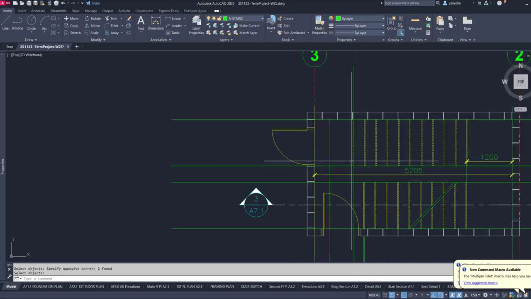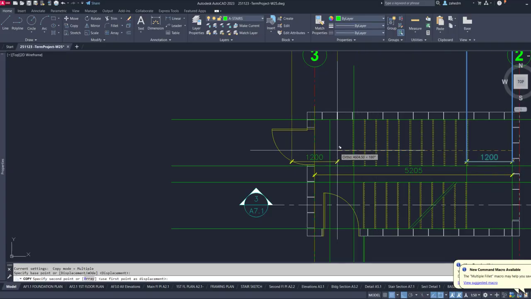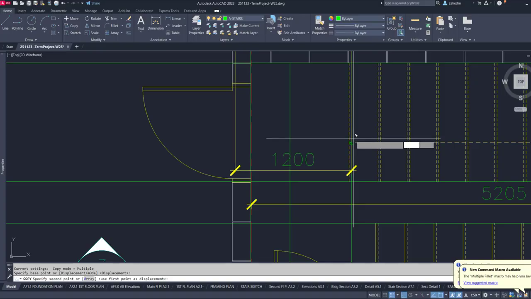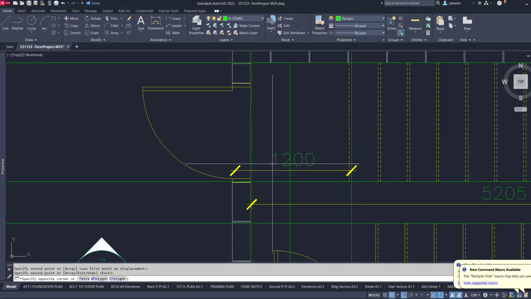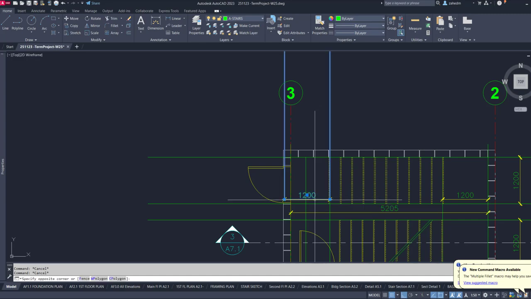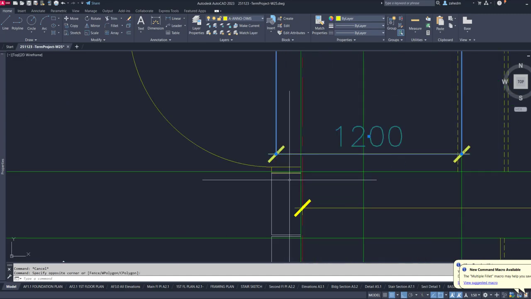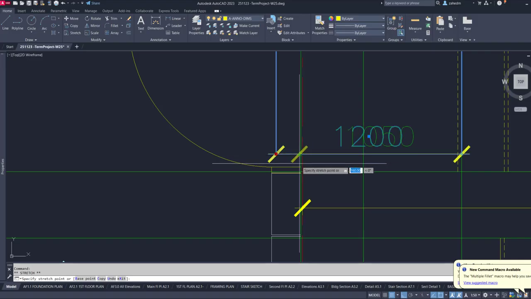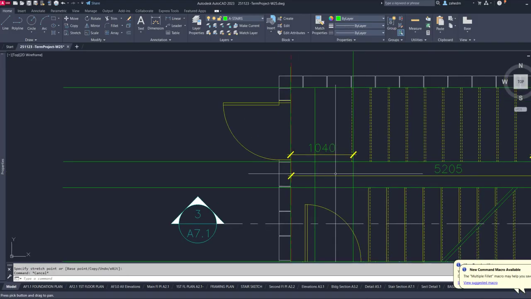Let me measure the remaining of this, copy to measure from the nosing to this corner. The landing in this case has become 1040.